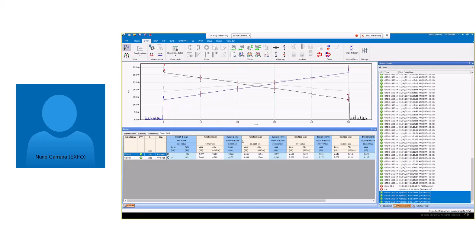Because if you have a gain from A to B, when you do B to A, you will have a loss. Physically, you cannot have gains. So the bidirectional will always give the real value for the loss of the fiber.